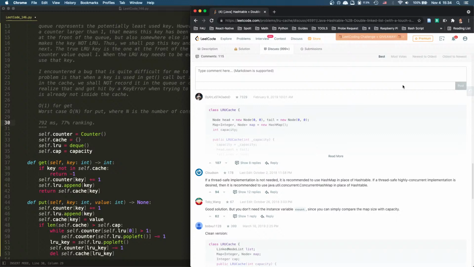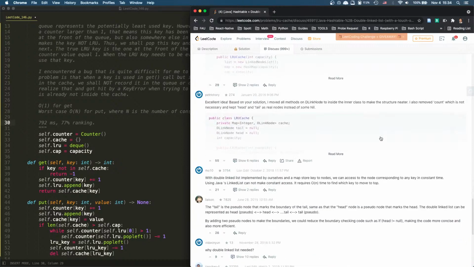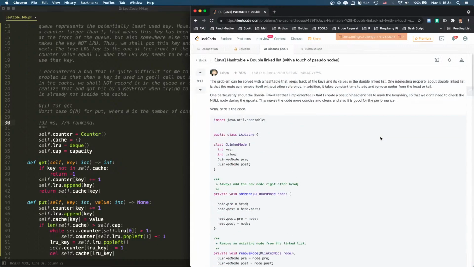Now we talk about thread safety, which Python doesn't have. It might have very soon. That node can remove itself without other references. In addition, it takes constant time to add and remove nodes from the head or tail. We don't need to check the null node.